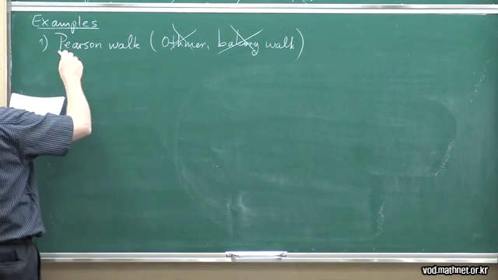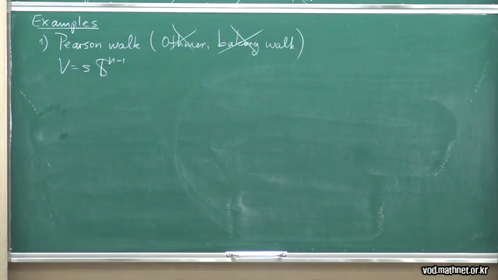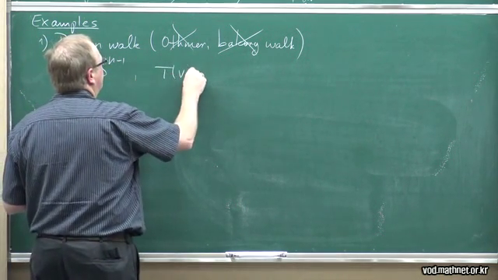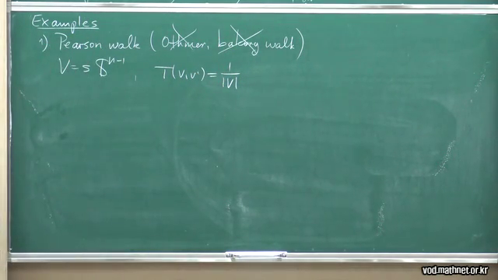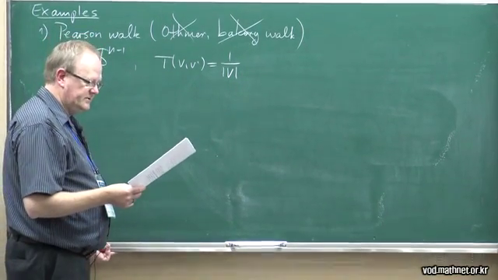So I do simpler. So v is s times S^(n-1). So meaning any direction, but with the speed s, fixed speed. Okay. And then the directional kernel is just constant. So we have equal probability to switch from any two velocities from one to the other. The probability of doing this switch is always the same, 1 over the size of V. You can compute the size of V. If s is two-dimensional, then you have the outside of the sphere, which comes in there. So the size of V can be computed in any dimension.